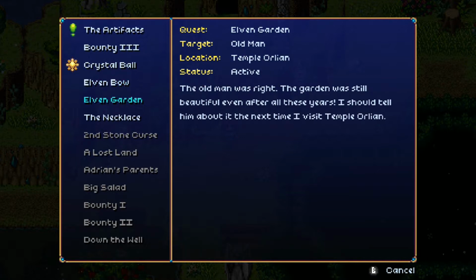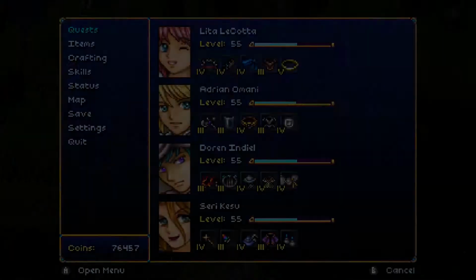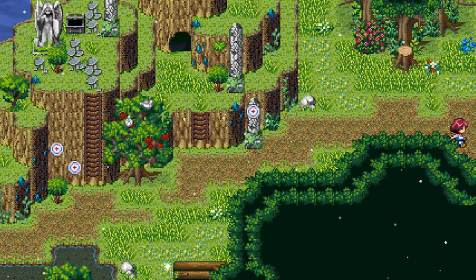And then, of course, there's the old man. I have to go back to him and tell him, hey, the garden was beautiful, because I forgot all about you, old man. And of course, there was the necklace. I got confused with the necklace, so I didn't bother with it right now, but I did look up how to do it. So we will be, of course, doing that. So, without further ado, let us begin.